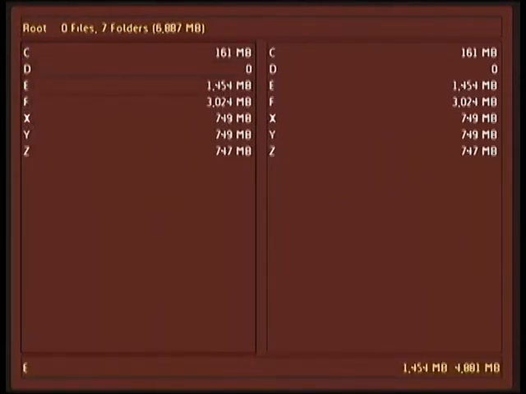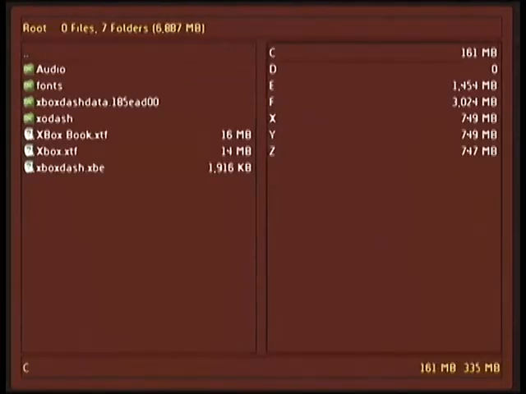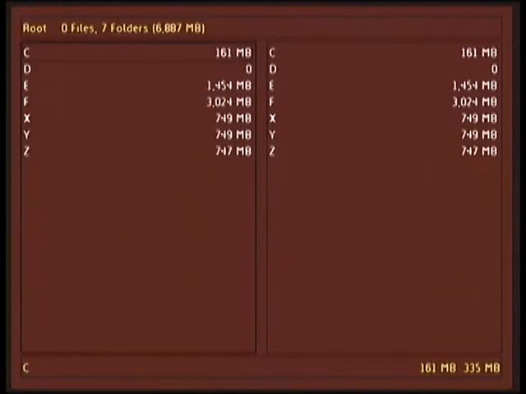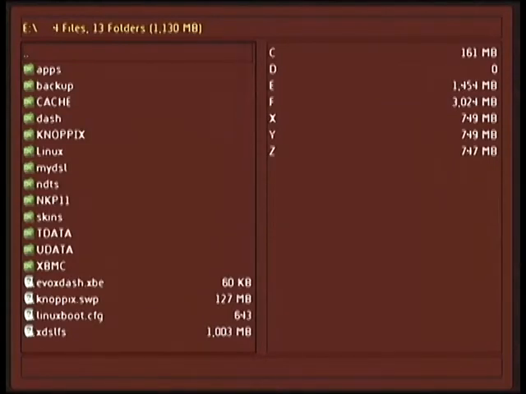But anyway, really your E drive or your F drive is where you're going to be customizing everything on your hard drive. Any applications, emulators, programs, games, that kind of stuff should all be placed in its own folder on either the E or the F partition. This Xbox, like I said, has the F partition. If you just have a soft mod and a stock hard drive, you're only going to see the E drive, but again, that's where you want to put all your content.